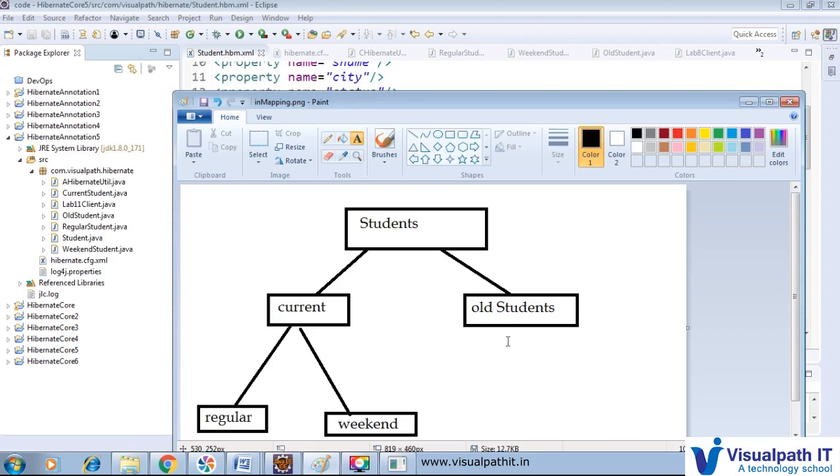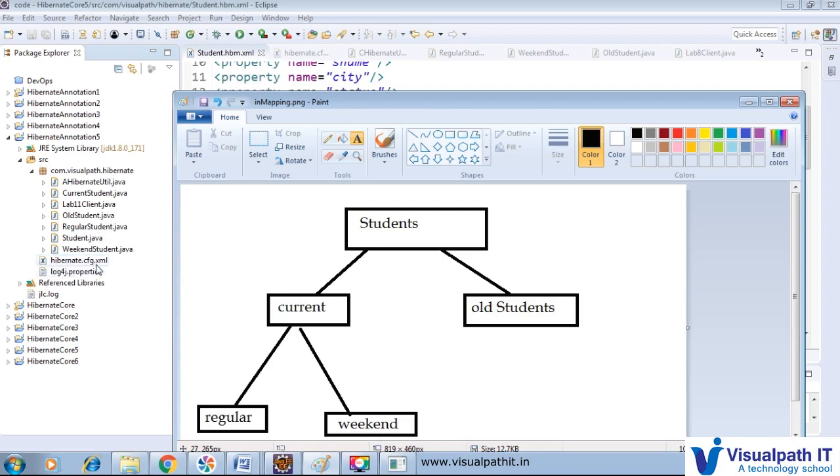We want to store that inheritance information inside the MySQL database utilizing Hibernate annotation mapping. We already saw how we can map through the core, and here we are going to utilize annotation information. So first, even before we utilize any mapping concept or any Hibernate related project, we check the Hibernate configuration XML file. By default it is the hibernate.cfg.xml file.